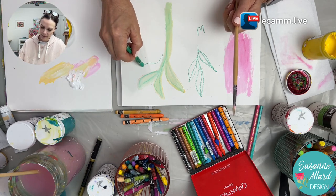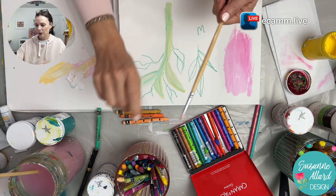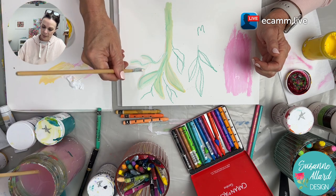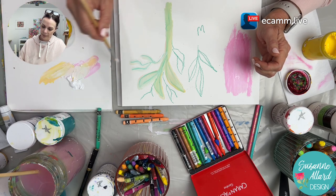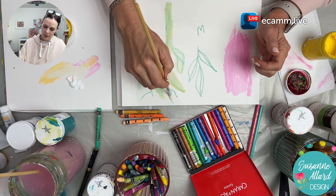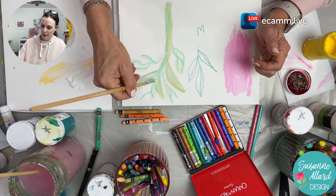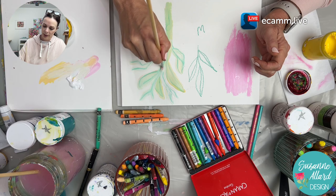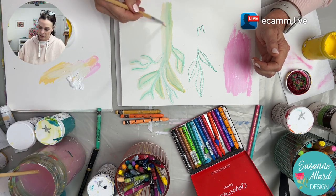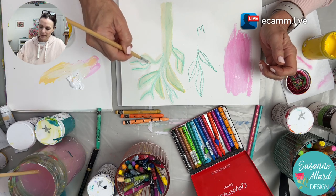I can take a liner brush and add some branches maybe — I'm just messing around, I want to show you how these can work. I use them a lot, probably in all my classes in one way, shape, or form. I'm now just taking mostly white paint, going back to the yellow, and it's almost making it look like I painted watercolor underneath. There's so many ways to play with this stuff. Chime in if you have ideas you've picked up with these crayons.